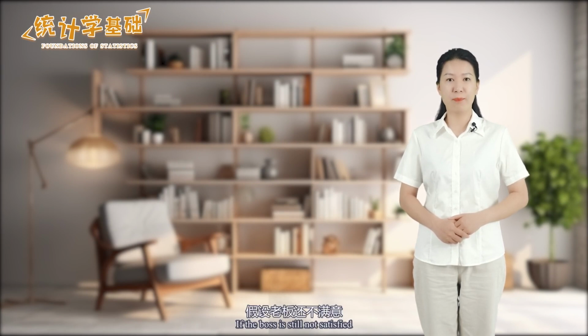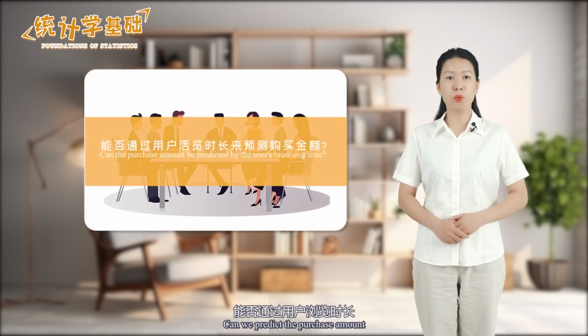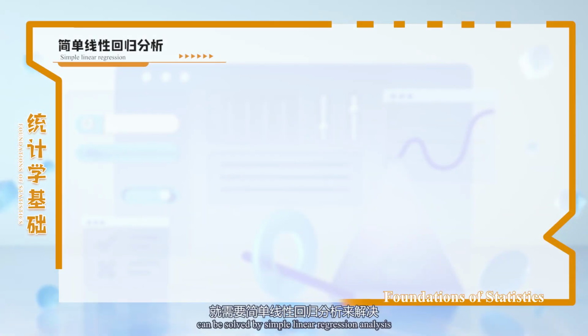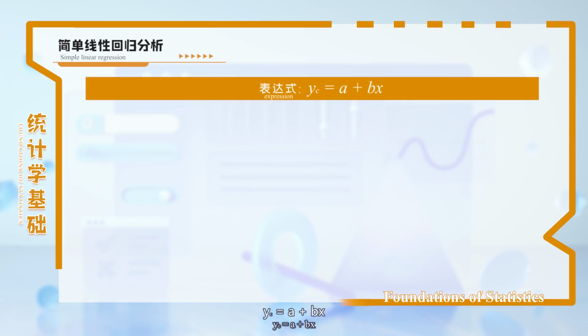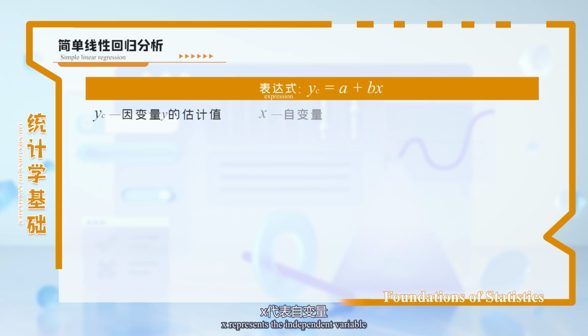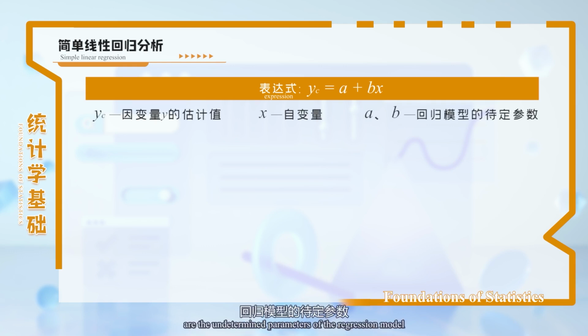If the boss is still not satisfied and raises another question, can we predict the purchase amount based on users' browsing duration? This problem can be solved by simple linear regression analysis. The expression of the simple linear regression equation is Yc equals a plus bX. Yc represents the estimated value of the dependent variable Y, X represents the independent variable, and a and b are the undetermined parameters of the regression model.